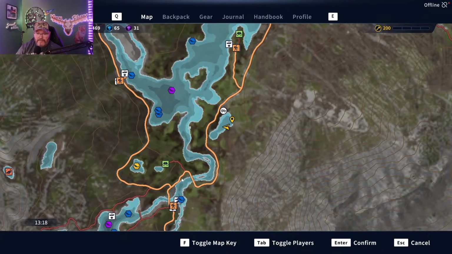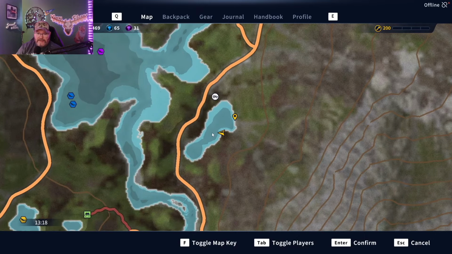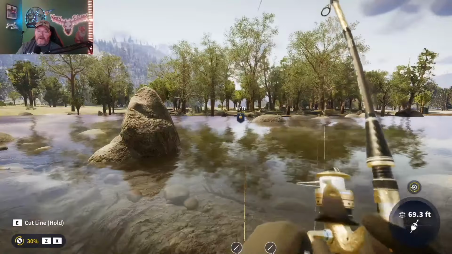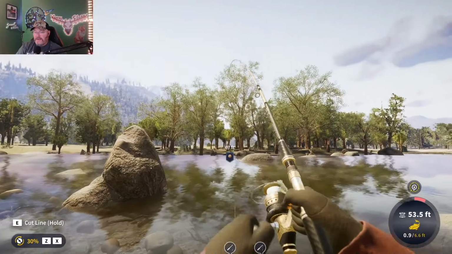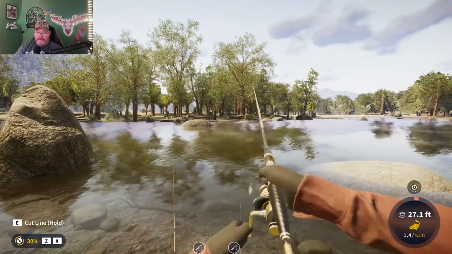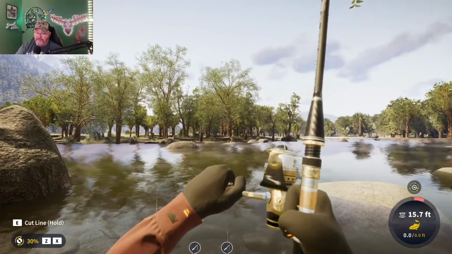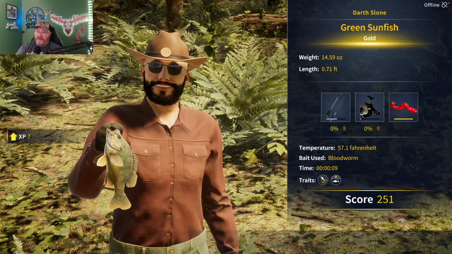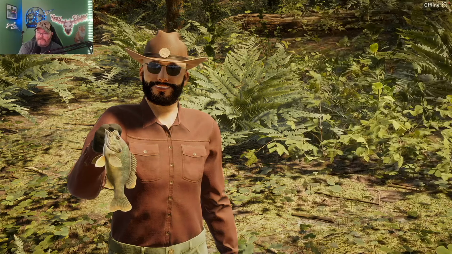I'll show you where we're at here. We are toward the middle, on the right side. We didn't get anything up here in this area, so I slid down a little bit. And here we have our second Carpsucker. And listen, it has not been easy. Well, maybe it's a Carpsucker. Who knows what it is? We've been fishing here for a while. That's not even a Carpsucker, it's a green gold sunfish.